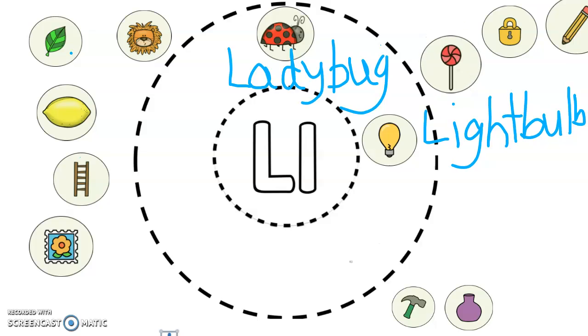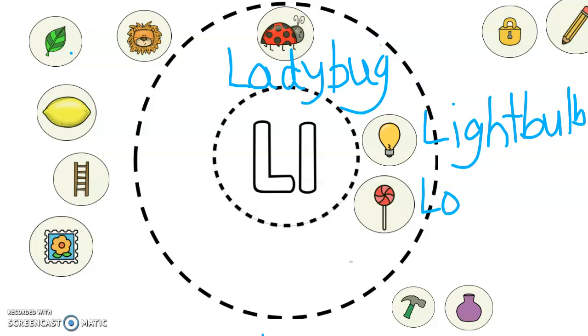Let's go to this picture right here that I'm moving. Lollipop. I'm listening for the first sound. Ooh, does lollipop start with ooh? Yes, kiss your brain. So I need to move it into our circle. What sound? Ooh. How do I write ooh? L. Lollipop. All right, we're going to keep on going.